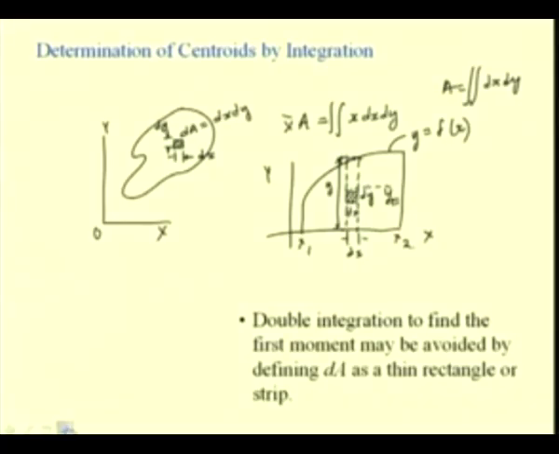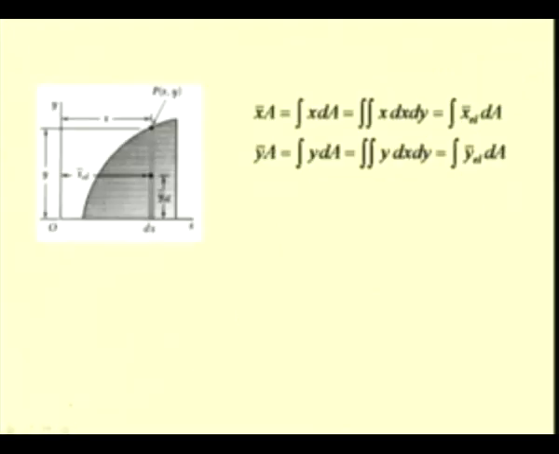Let us see some examples. You can either consider thin rectangles as shown in this example, or you can consider other forms of thin strips also. Here you see one example where we have this curve whose equation is known, and we are interested to find the centroid of this area, that is the area under this curve. So, let us take this thin element, which is a vertical strip whose centroid is located at y bar element and x bar element for the axes OY and OX.